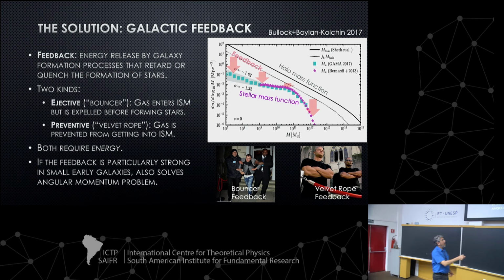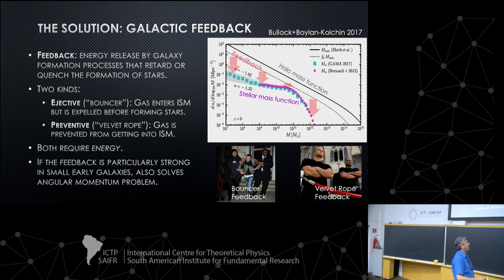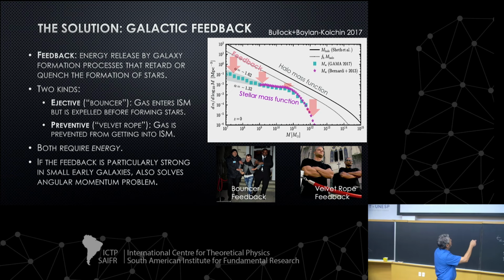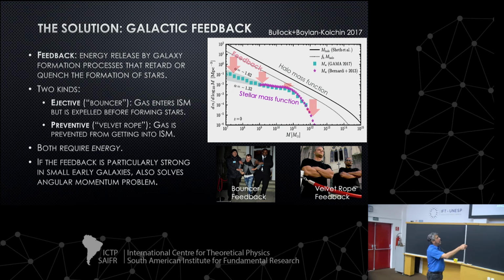This is what you actually measure for the stellar mass function of galaxies, right? So this is the number density of galaxies per mass bin, okay? That's what a stellar mass function is, or a mass function in general. So this is the halo mass function. The dotted line here is the halo mass function times 0.16. So if everything was maximally efficient, it would be there. And you clearly see that you need a lot of feedback at low masses, to make stars very inefficient there, and you need a lot of feedback at high masses, and you need at least some feedback in the middle. Right?